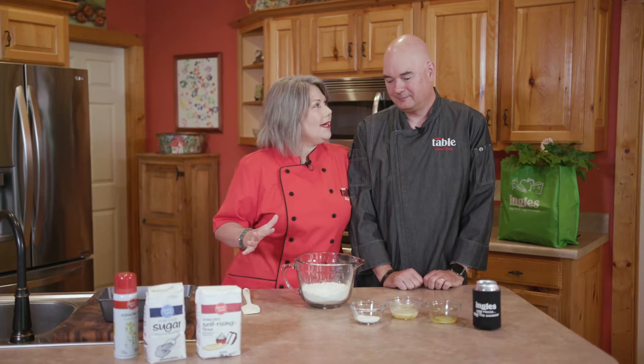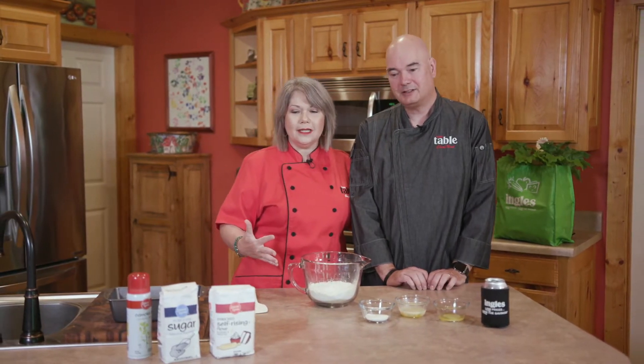Clark, we've already been to Ingles and picked up everything we needed, but for this recipe you don't need that much stuff. It's so easy and so delicious. This is a crowd favorite and it's only four ingredients. It's really super simple to make, but everybody always loves it when we bring it to a party.